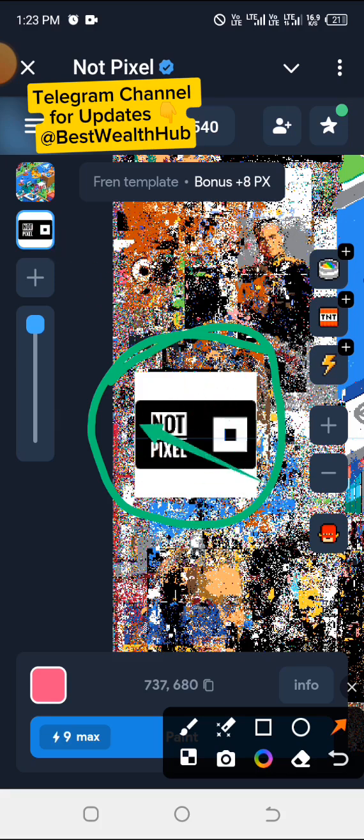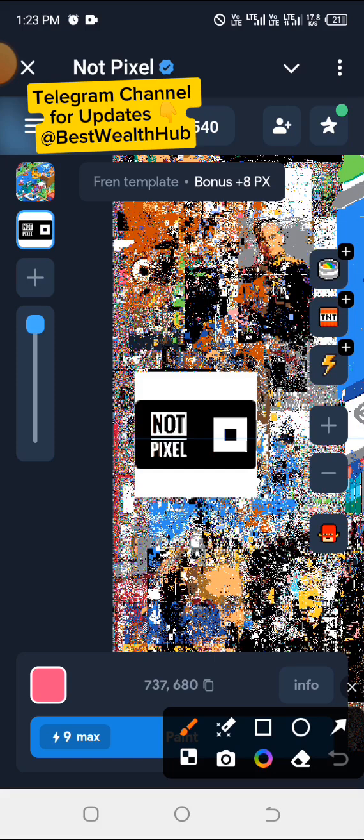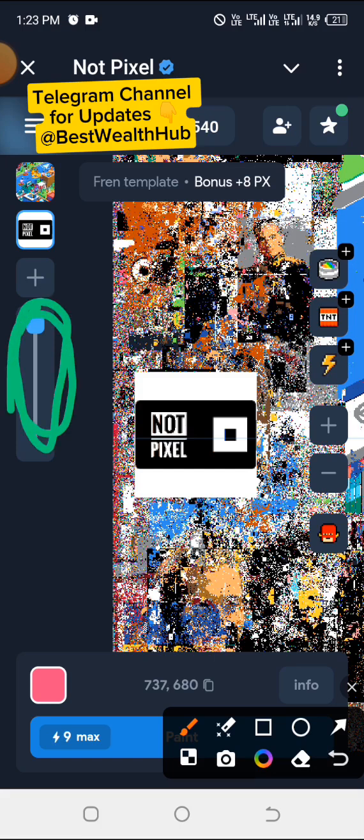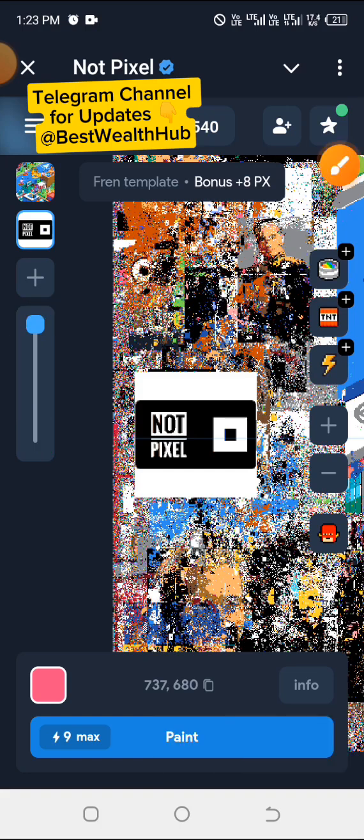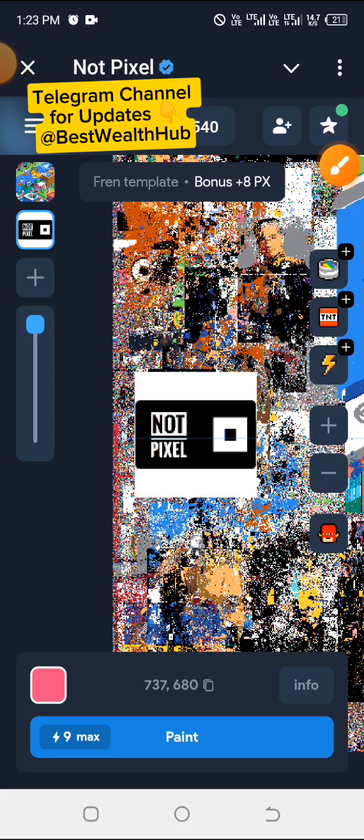And this is the same way it is for other templates. Once you select any template, click on it and try to use the zoom level for that particular painting just to see the real positioning of the template. All right. Now this is the real position of the template.